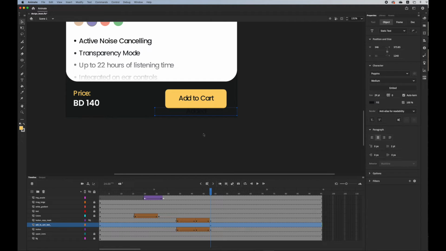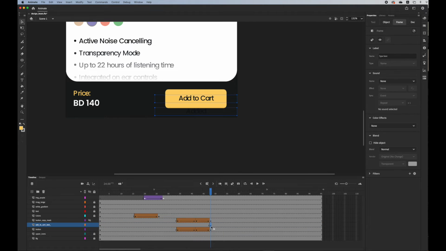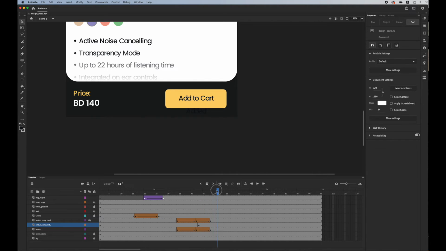Okay, so when the user clicks, we see this transformed up. Since the keyframe is added, I want it to be in the start, and the animation is going to be here. So when it's added, it's going to shift. So select frame number 43, add a keyframe, and then here, when we let go, this goes up.